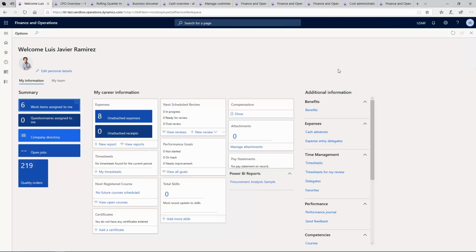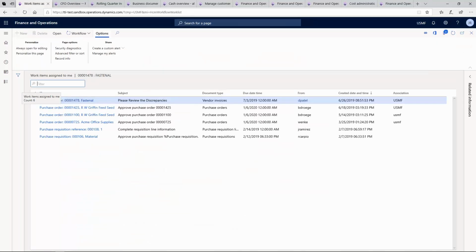My main screen shows the insights I need to know every time I log in. I have workflows, some reports, and some links here. The important stuff is workflows. I can see what's assigned to me, and I can see that I need to approve purchase orders and purchase requisitions, who created them, and who's sending them.